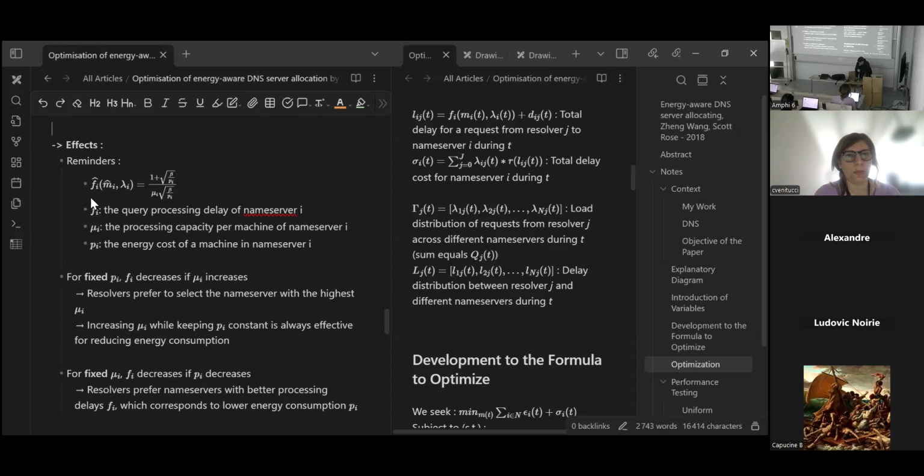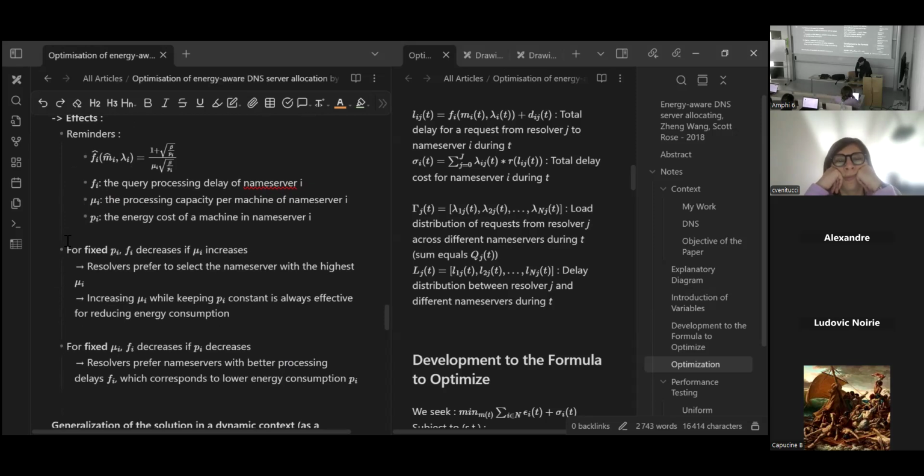So if we take the formula of optimal FE, we can see that if we fix the PI, so the energy consumption, the FE, so the query processing delay, decreases if the processing capacity increases. So the resolver prefers to select a name server with the highest UE, with the highest processing capacity, because it's faster.